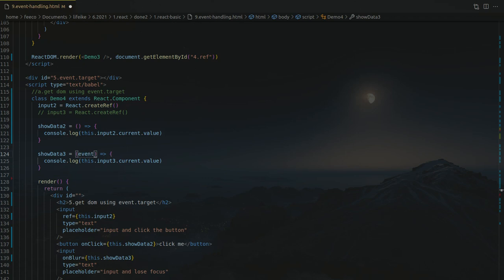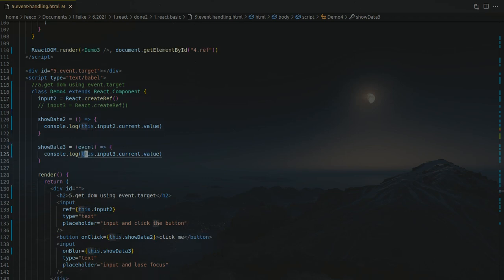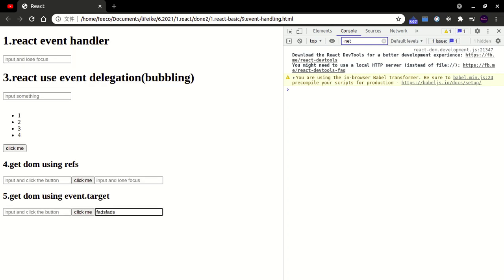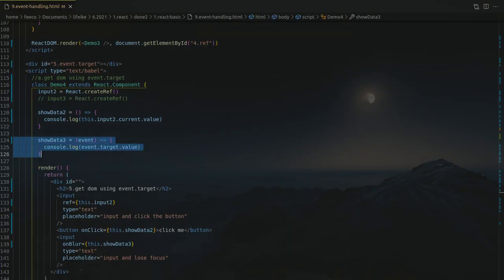We need to pass an event right here, and in this case, we're gonna use event.target.value and see what happens here. Input something, lose focus. As you can see here, it displayed the word, right? So in this case, we just use the event.target.value from the showData event handler. It just prints the value right here, right?